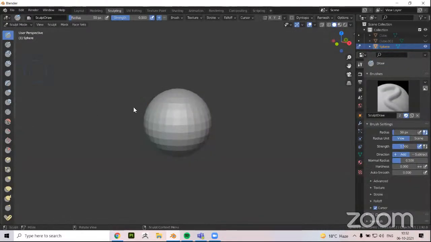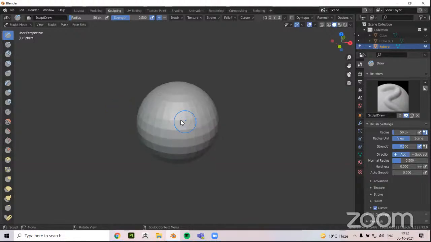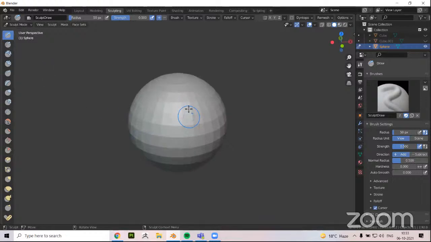Once I am in my sculpting menu, we can see that right now I don't have any of the move or rotate tools. What I have is a circular gizmo on my viewport, which is moving based on how I'm moving my mouse. By default we'll have the draw option selected, and with draw selected, wherever I left click on my mouse and move it, we can see that all of the faces are being extruded outside. Wherever I'm clicking right now, I'm not moving them based on my own inputs.